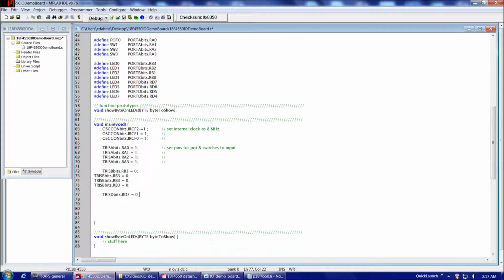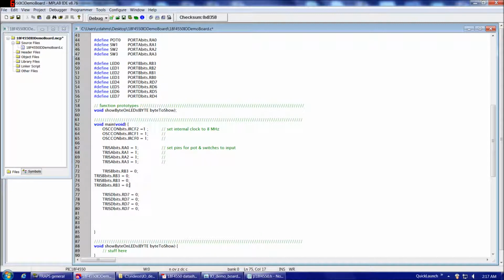And we're going to do that by assigning the TRIS register to a 0. So again, copy and paste to make our lives easy. So that's going to be RB3, 2, 1, and 0. And then for TRISD, we're going to set TRISD bits.RD7, 6, 5, and 4 to 0.